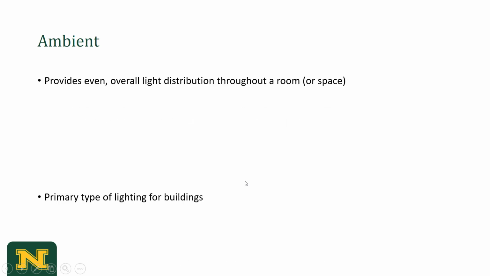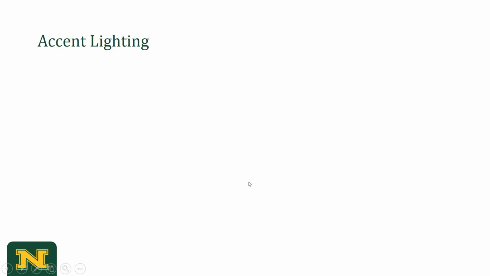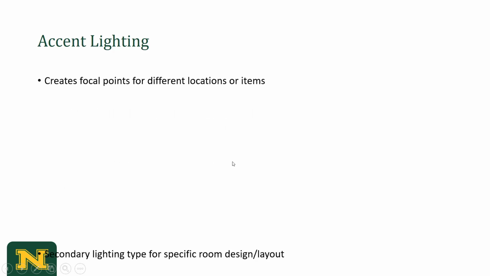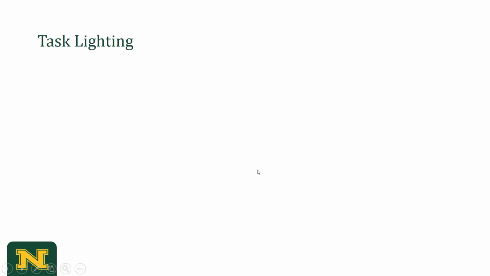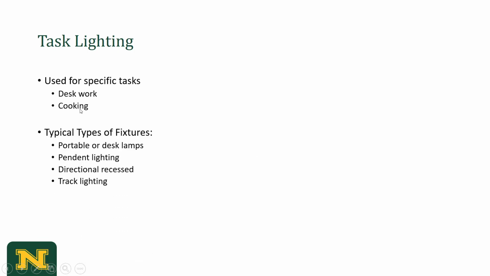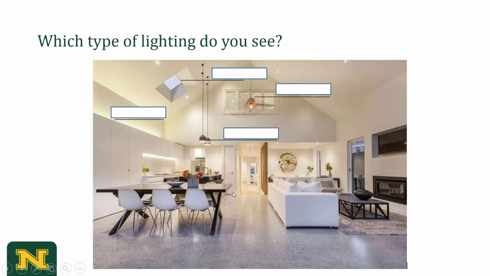I'm not going to go through this too much, but different types of lighting. The term ambient lighting is that even distribution within your facility. That's your primary lighting. Accent lighting is creating focal points for different specific things within your facility, a lot of times architectural features. And then task lighting is for something that's a very specific task. So right over top of like a sink or a cooking surface, right? Desk work, things like that. So ambient light is your main source of light. Accent is promoting some sort of focal point, and task lighting is for that specific task.